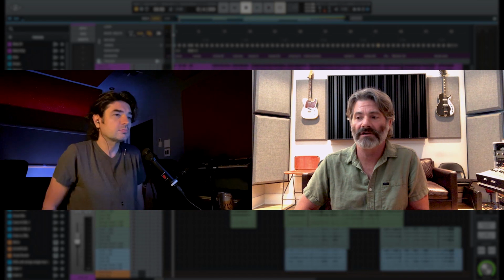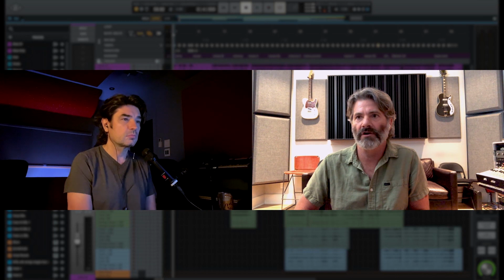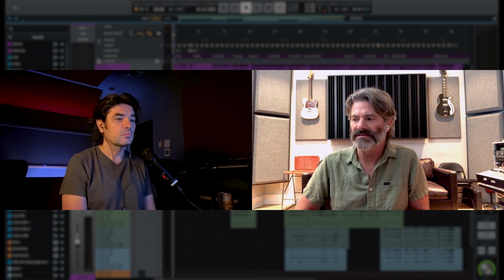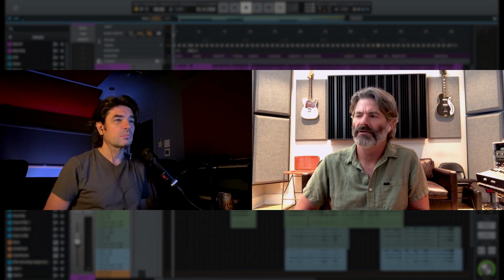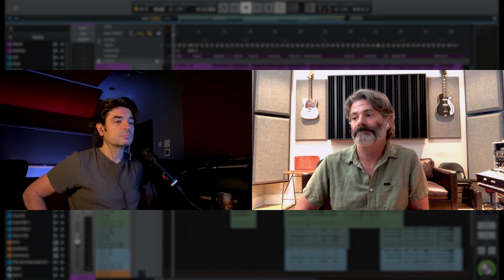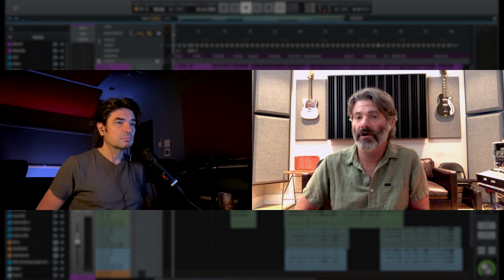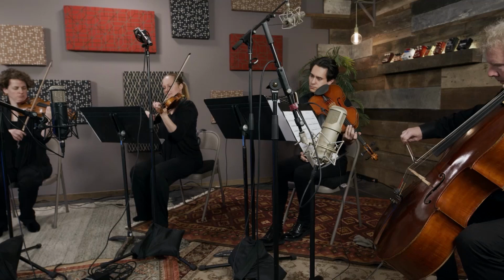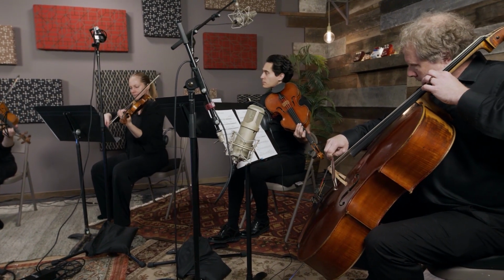We overdubbed a pass or two more of keyboards. There's some Juno in there. Dan Aid, who was playing guitar, I think we did one other pass, so there's a double of his guitar parts. And then we redid the vocals. The vocals are doubled. There's some doubled harmonies. And then once we'd completed the tracking of the song for the band, we had an arrangement done for the strings, and then recorded that out in Santa Cruz at Universal Audio.